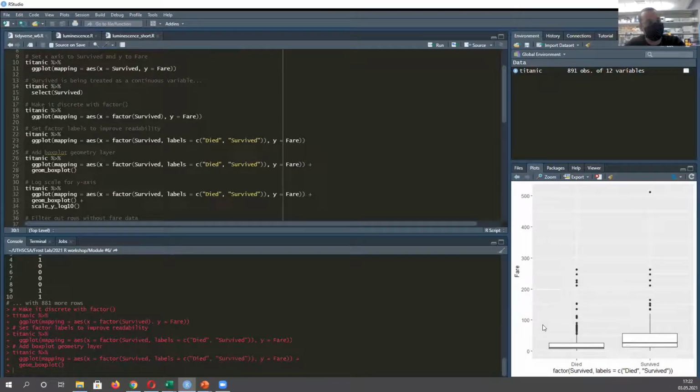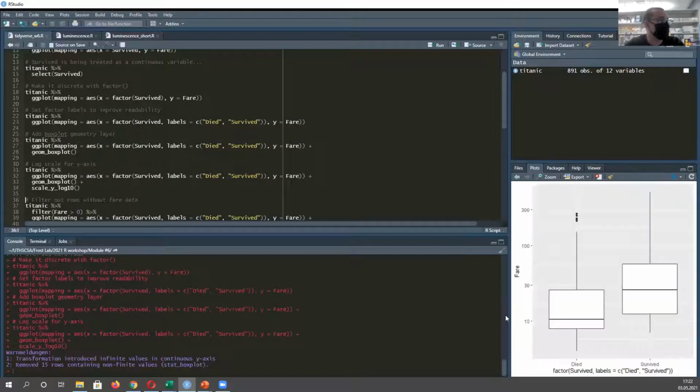Now you'll remember that this was not visually appealing, and so we're going to change it to a logarithmic y-axis. And now this is what I was talking about. Don't mind the German here. It says transformation introduced infinite values in continuous y-axis. What does that mean, right? The transformation was that we scaled our y-axis into a logarithm.